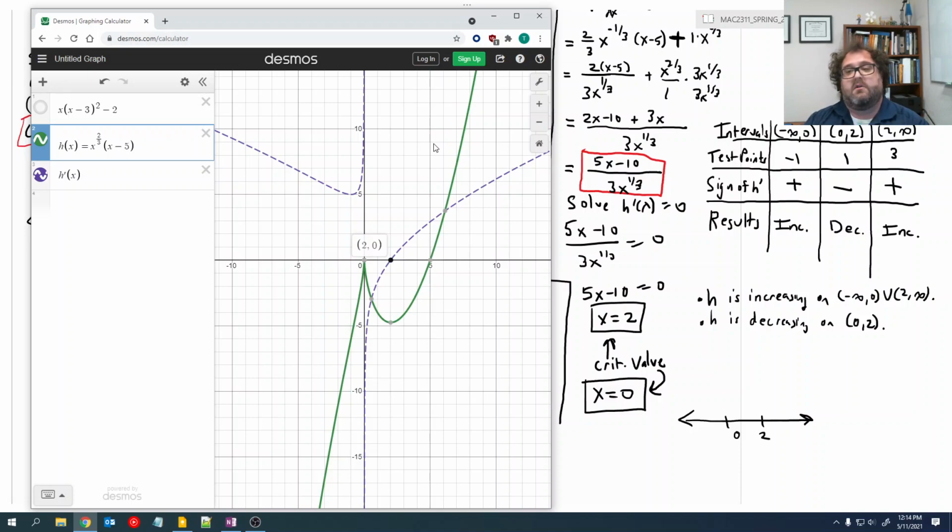So again, what we're doing here by filling out our chart is we're finding where the derivative function is positive or negative, above the x-axis or below the x-axis. And that allows us to use a theorem from the previous video which says, hey, if the derivative is positive, then that means the function is increasing. If the derivative is negative, the function is decreasing. And if the derivative is 0, then the function is constant. So the function is constant at that point, just briefly for a single point. And again, we describe all of our answers using open intervals.